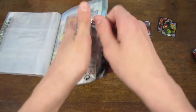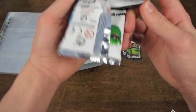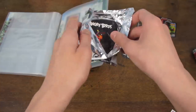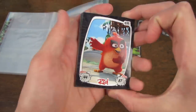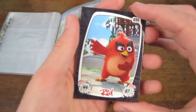So yeah, the good thing about this collection, particularly in my opinion, is that there's no limited edition, so you can actually complete it just out of opening packs, which is very refreshing, because of course both the sort of big dogs in the trading card market both do have ridiculous limited edition systems, so it's very nice to have a collection that you can just complete out of opening packs.